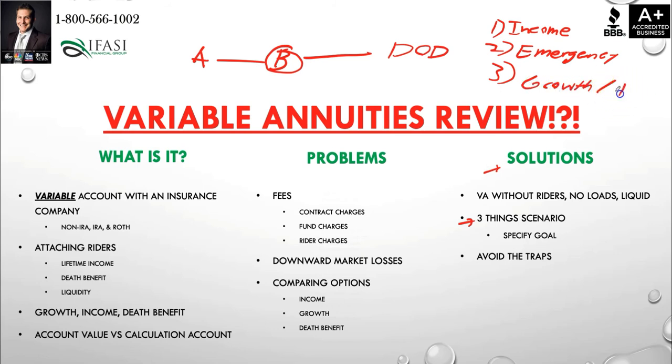So in order to categorize how an individual could leverage a specific tool or specific account, it can be accomplished through these 3 main things. So income, when somebody's no longer working. Let's say we have somebody that's 55 or 60 years old, and they say, okay, my ideal retirement date is going to be 65, because I know this is where Medicare will kick in, and I want to be exactly age 65 when I call it quits, when I stop working. So at that point, how do you make sure that your income bases are covered, meaning what are your current expenses right now? What are your expenses going to be in the future?